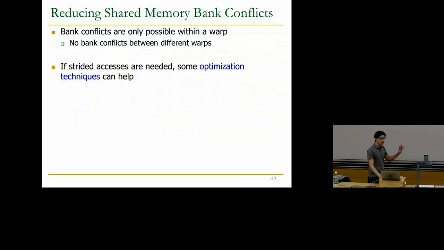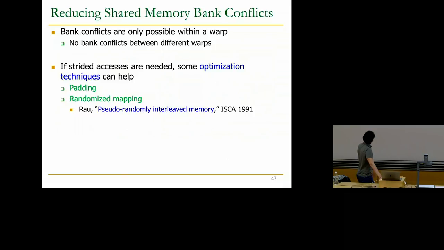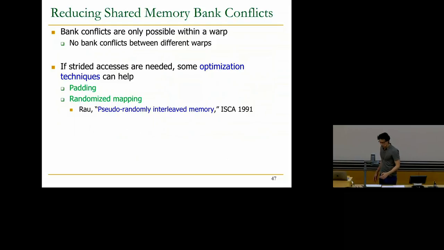And there might be ways of reducing the bank conflicts, and we already talked about something yesterday. We mentioned the possibility of changing the layout, like the transposition, and we also talked about the possibility of having kind of randomized mapping. You recall this paper by Bob Rau. But there is another way, even easier. It's very simple to be used by the programmer, and we don't need to rely on very specific hardware solutions. I'm going to give you a very quick example of this.